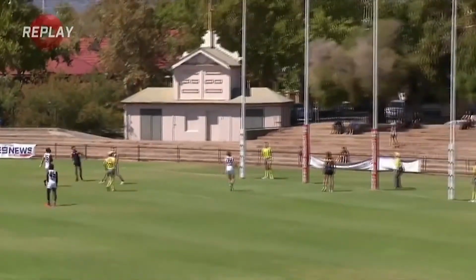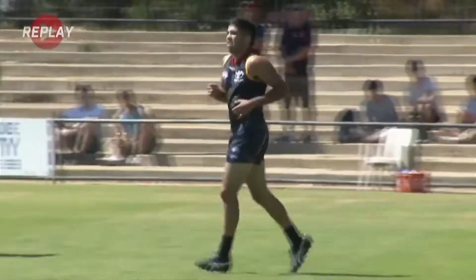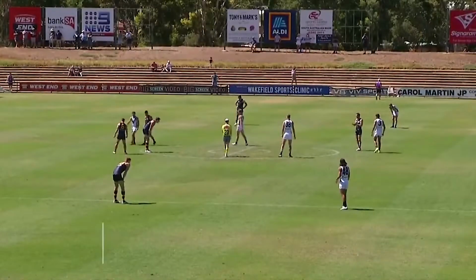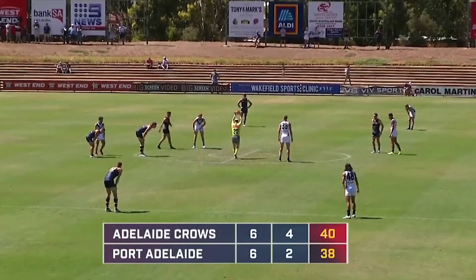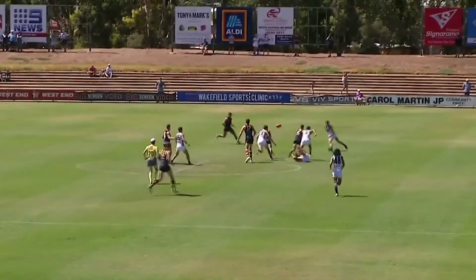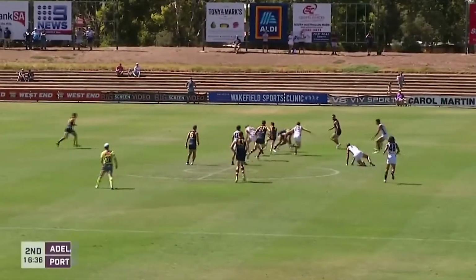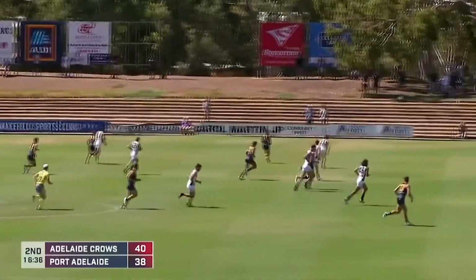So just having a look at the replay there, you can see Stengel using that 10 metres that players are allowed now. And so skillful these days. Most of the players, bread and butter from that range. And no problems for Stengel, who has his first, and importantly for Adelaide, puts them back in front by a couple of points. Second quarter action, warm afternoon here.